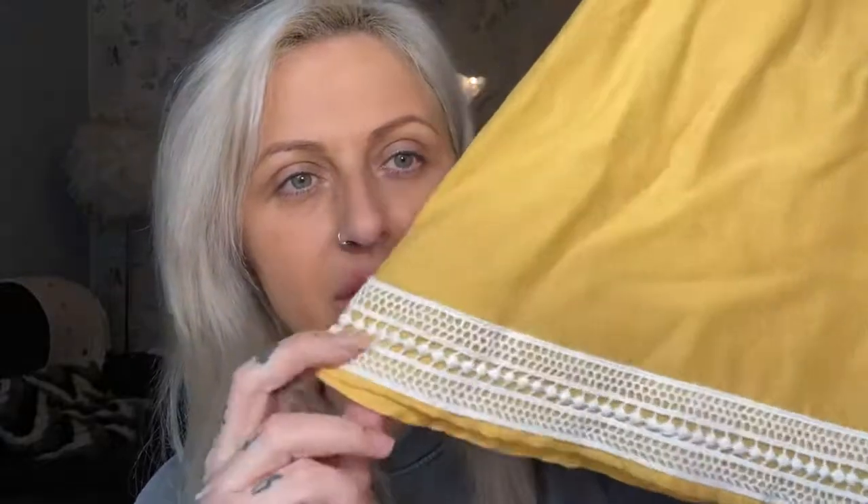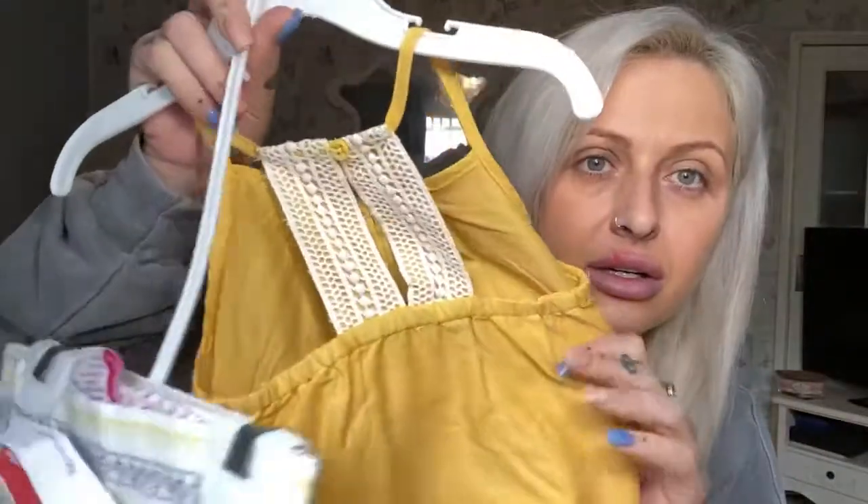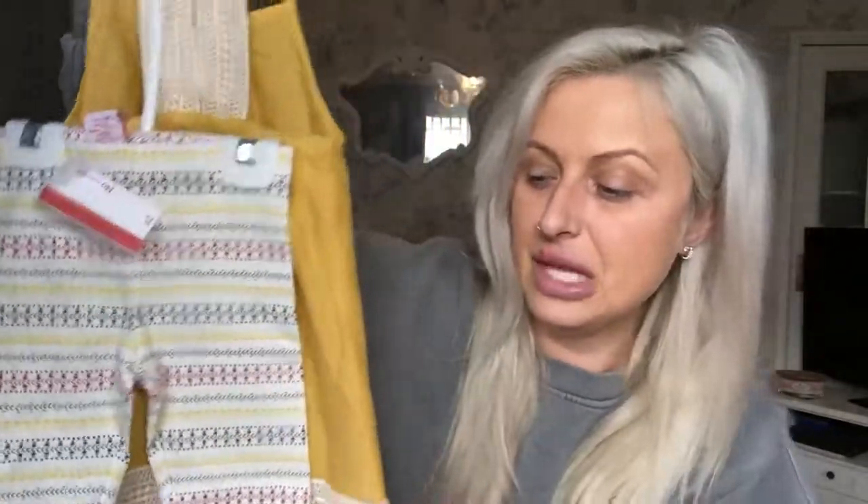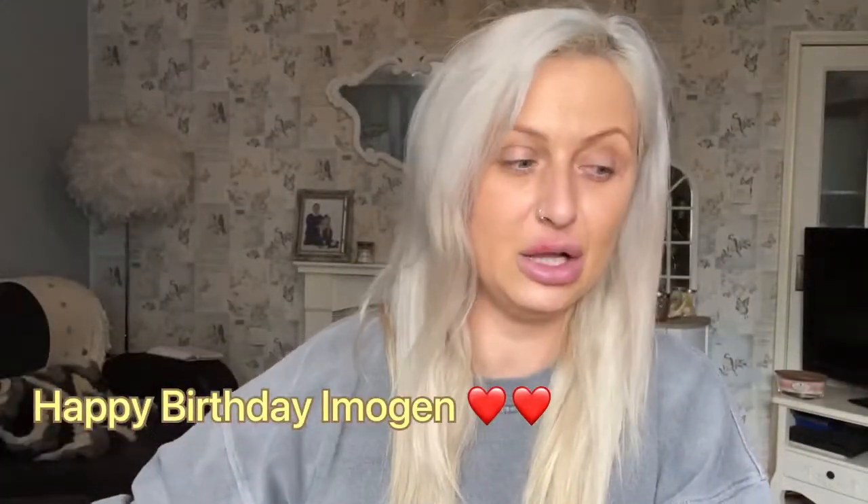First, from TK Maxx — it's one of my goddaughter's birthdays so I got this super cute little outfit. It's like a mustard collar with just a border on the bottom, and the back is so cute. Then there are little matching shorts to go with it. Happy birthday Imogen, love you lots!